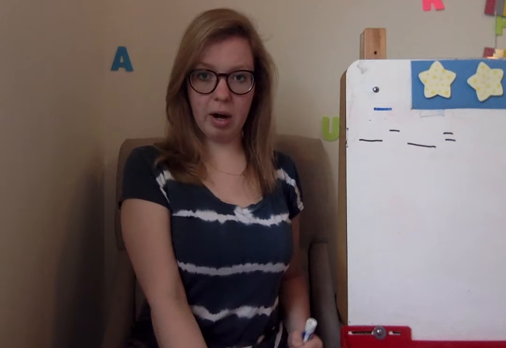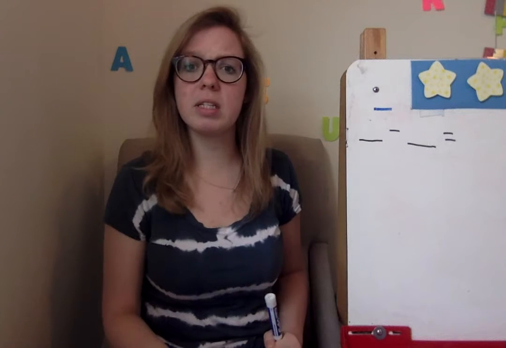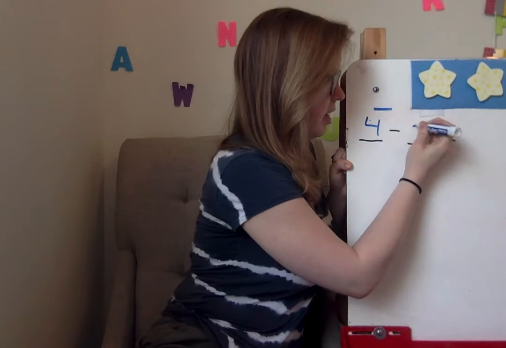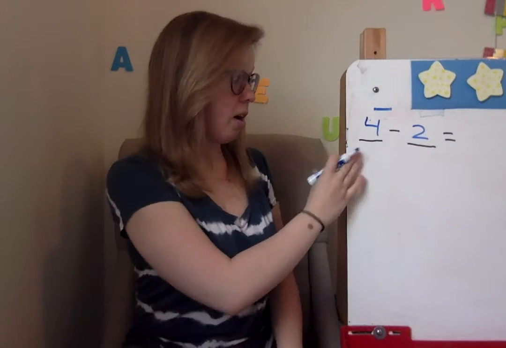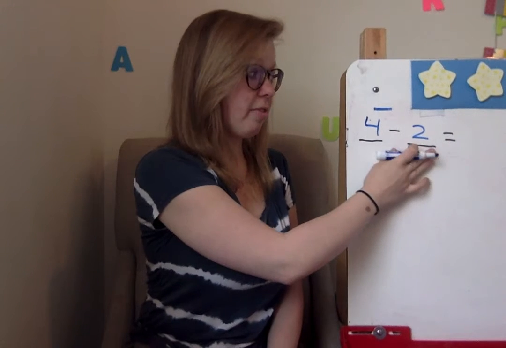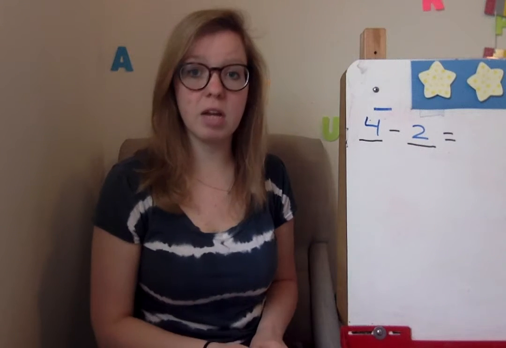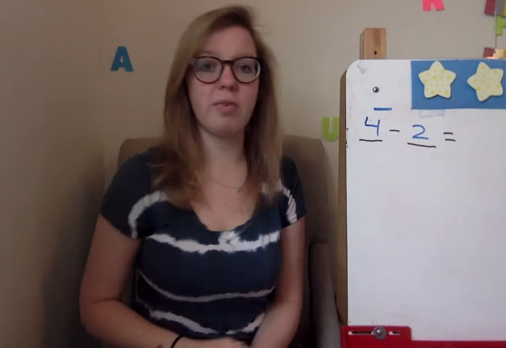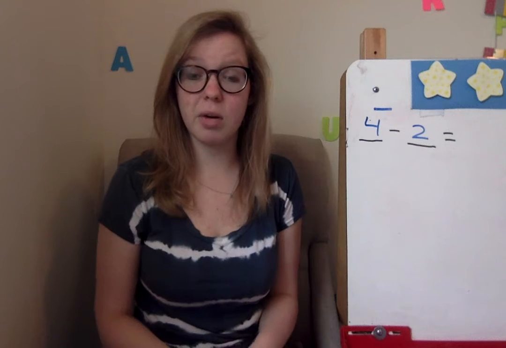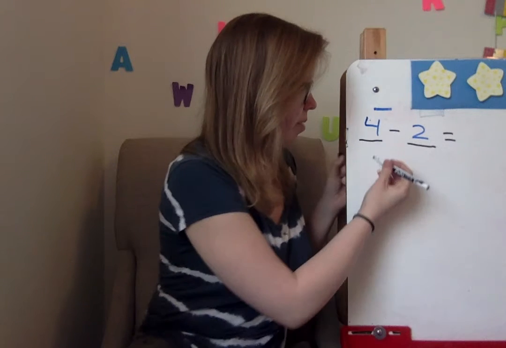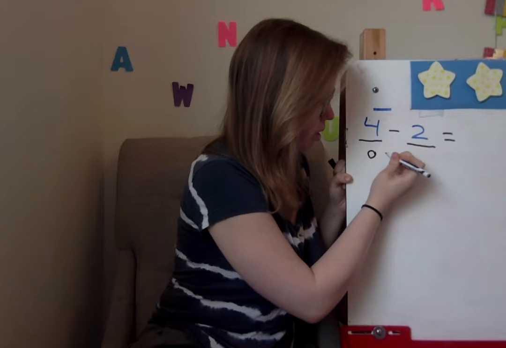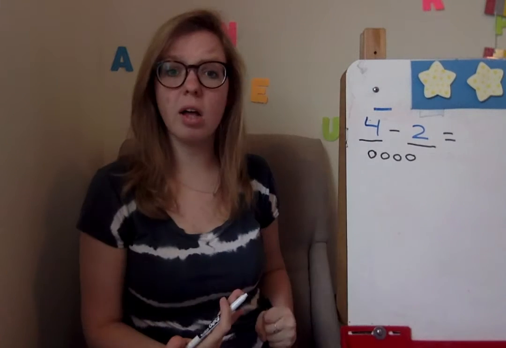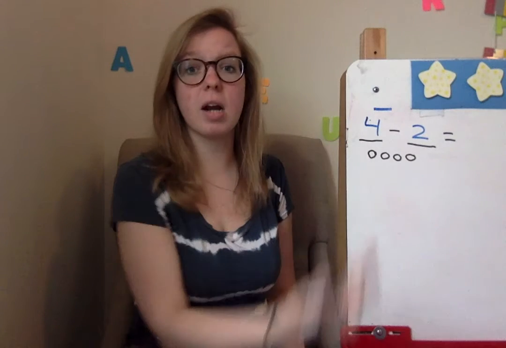So if we're going to draw circles to solve a subtraction problem, here's how we're going to do it. If the problem was 4 minus 2, notice our bigger number is coming first, and then we should have a smaller number and another smaller number after the equal sign. So here's how we're going to figure out what it equals if we have 4 and we take away 2. We're going to start off by saying, okay, we have 1, 2, 3, 4 circles. I'm going to draw the number of circles that is for our bigger number. So I started off with 4.